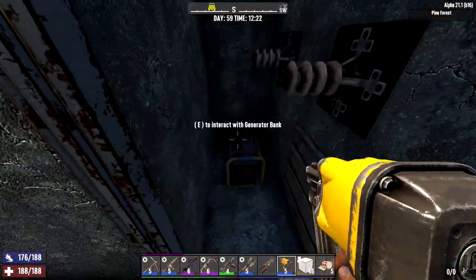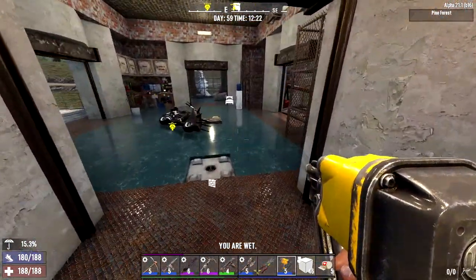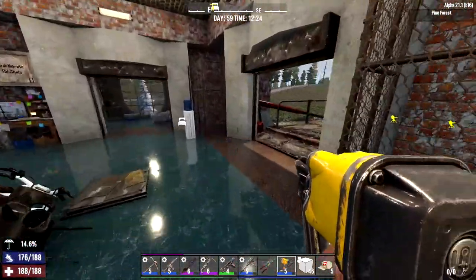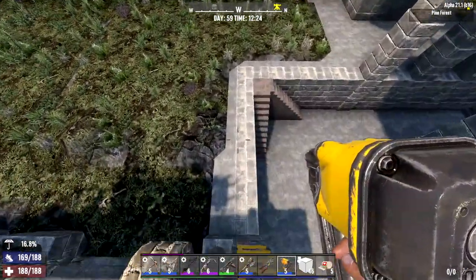The whatchamacallits, the darts, are not locked. Yeah, so let's leave this like that, and then we'll pull up the drawbridge too as we go over it here. There we go. Perfect.